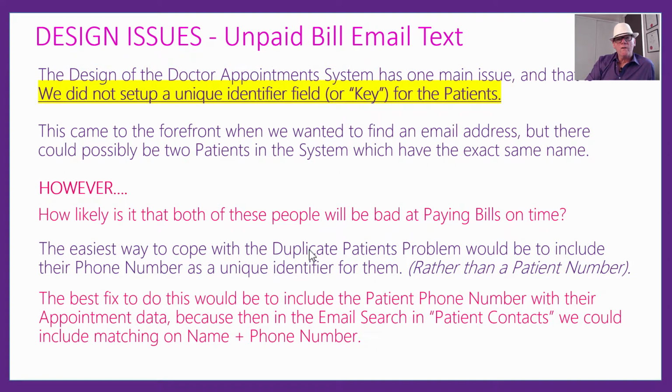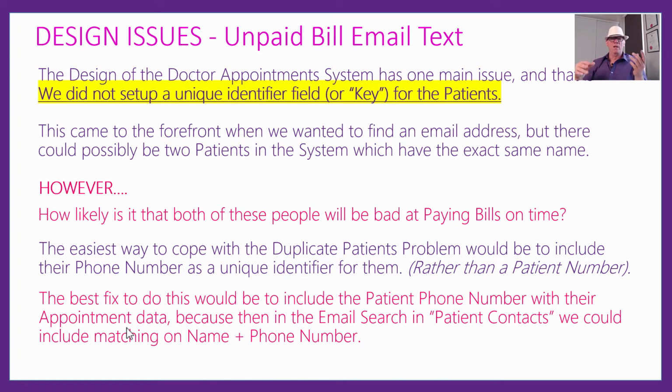All right, so the best way we could have fixed that up is that when we had that appointment data in the data grid rows, and we were listing appointments, as well as the doctor, the time, the patient, all of that, we should have also included the patient's email and phone number there as well. Because then when we did our search, we could have a person's name and their phone number coming off that appointment, and then we'd be able to make a definite unique match in the patient contact file, and we could reliably get the right email address for the right person. So that would get rid of that problem with duplicate names or triplicate names or whatever.